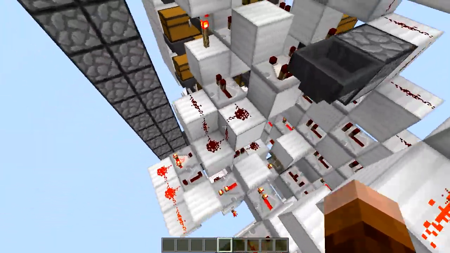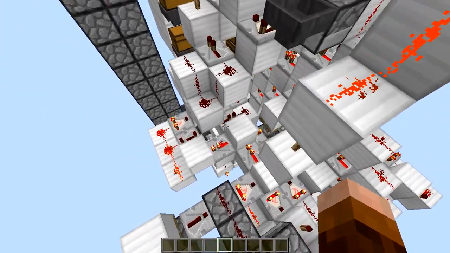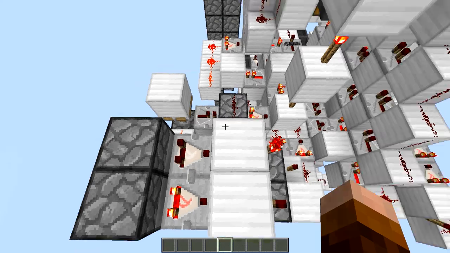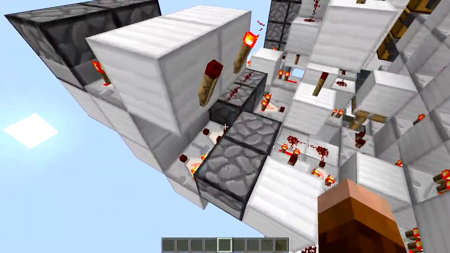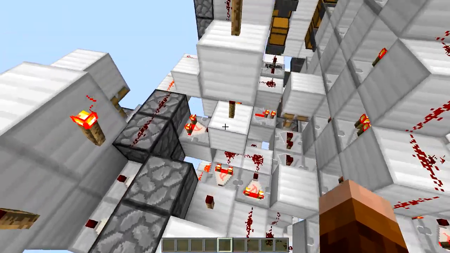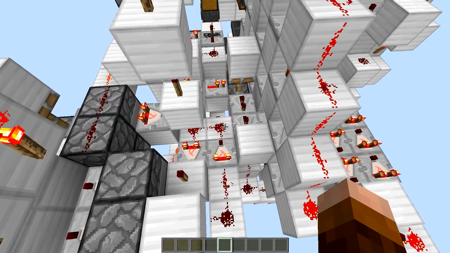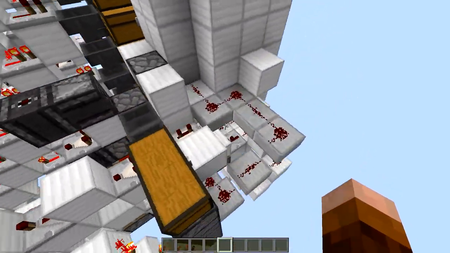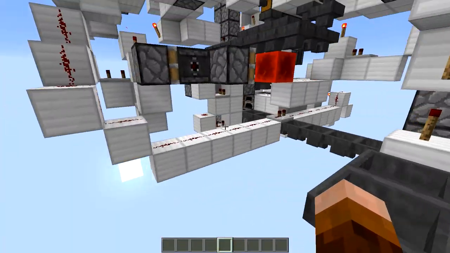I redesigned the clock. Well, this is a clock and this is also a clock, but this is the main clock that runs the system. I went with the same Il Mango's clock, but then I redesigned the T flip-flop and all that other stuff to be a little bit more reliable and a little better. And I added a few things over here to make it more reliable.